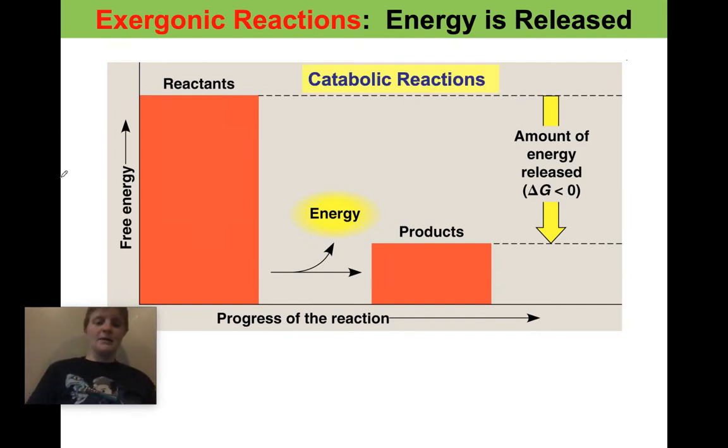Okay? So this is an example of your catabolic reactions. Okay, these are our breaking reactions. These are our energy releasing reactions. We start with this much energy in our reactants. We do the chemical reactions. We break some bonds and we release the energy in those bonds. Some of that energy can be used to do work. Some of that energy gets lost as heat. And this is our product. So we have a negative change in G because we lose energy in those chemical bonds.